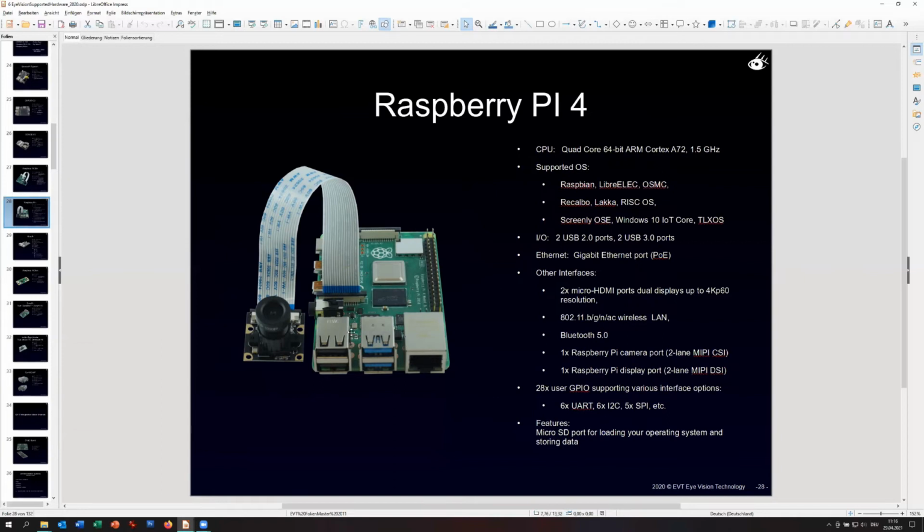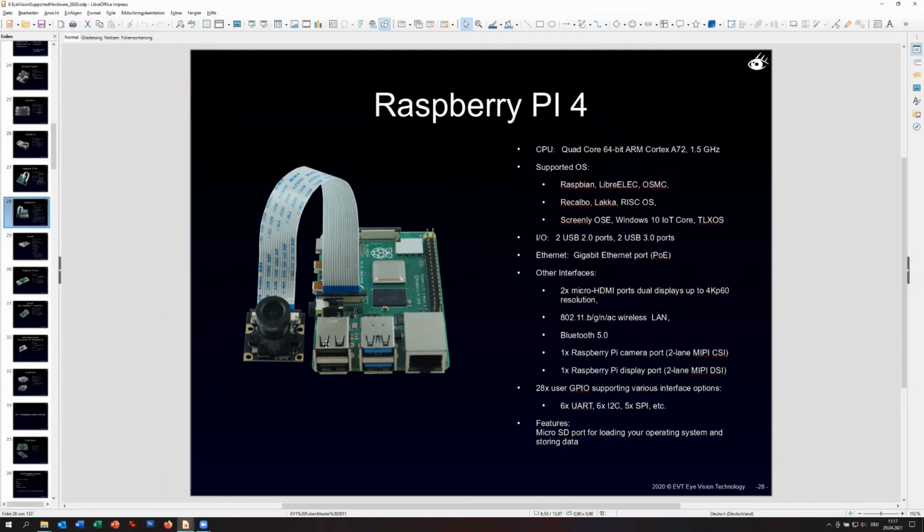Of course, it would be nice to have a MIPI line scan camera. There is none, because unfortunately the handy manufacturers didn't see any reason to support or build in a line scan camera, and I don't see a reason why they should.